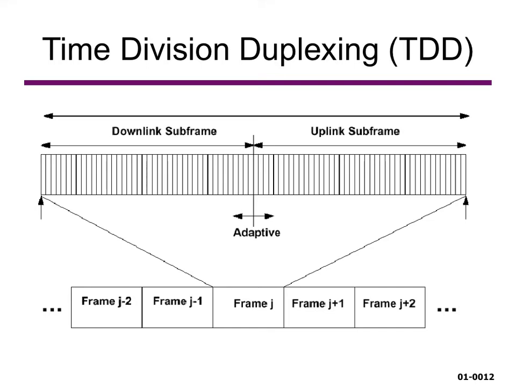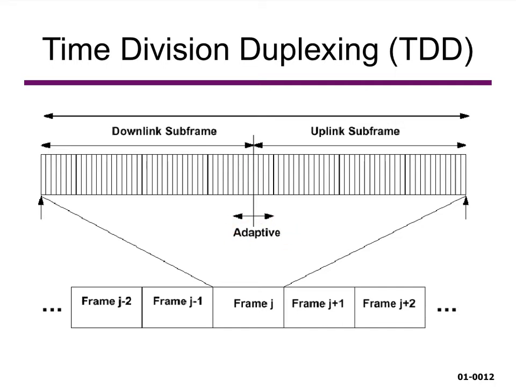So this is how it looks. The frame, this is for TDD. The frame is subdivided into one downlink and one uplink. By downlink, we always mean the communication from the central station, or from the coordinator, or from the access point, to the node. Whereas for uplink, we always mean from the node to the central station. Okay, so this is common terminology.